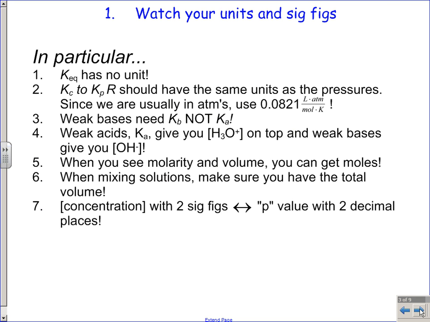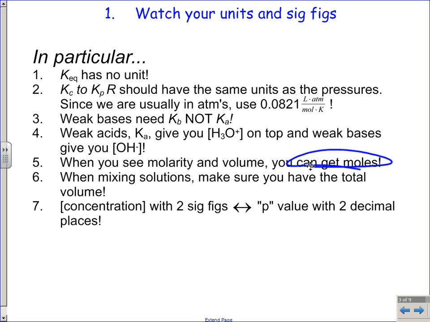When you see molarity and volume, remember, you should be able to convert that to moles. That's something you should start to recognize. Whenever they tell us a molarity and volume, oh, I can figure out the number of moles. Also be careful when mixing solutions. Make sure you have the total volume because if you've got how many moles in a problem and you're mixing things together, don't forget to add the two volumes to get your total volume to get your real concentration in the beaker.